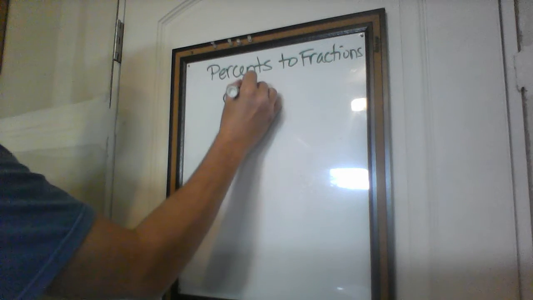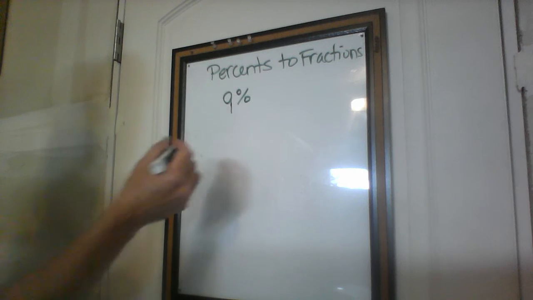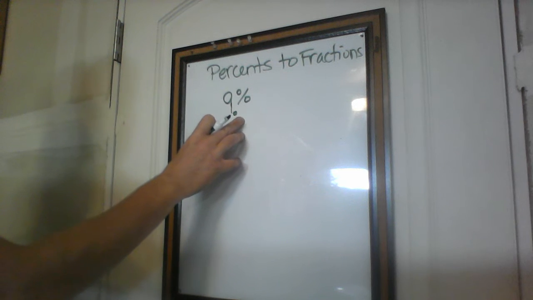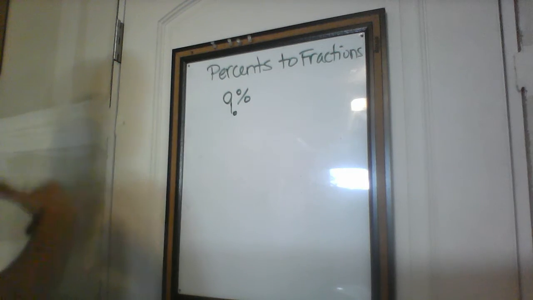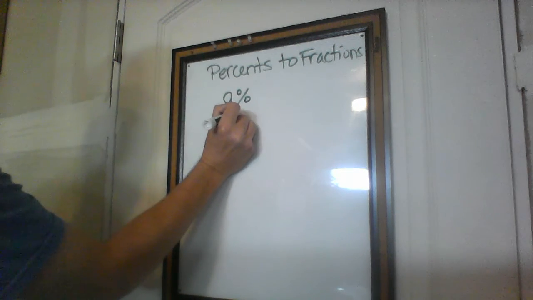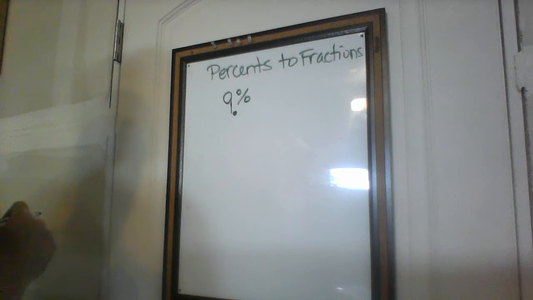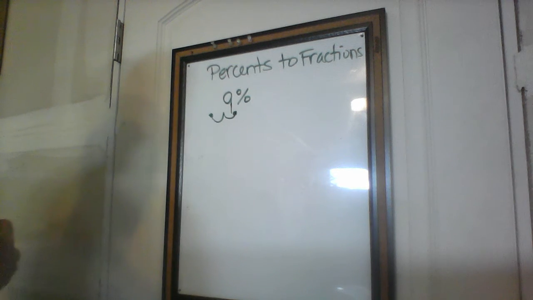One that, while we were in class, can throw people off: if you have 9%, our decimal is still going to be here for our 9. I'll make it a little bigger so you can see it on the screen. So we go from percent to decimal, and then to our fraction. The decimal still starts here at the 9. There's no decimal showing, so it goes at the end, furthest to the right. We're still dividing by 100, so the decimal moves 2 times. You have an empty spot.